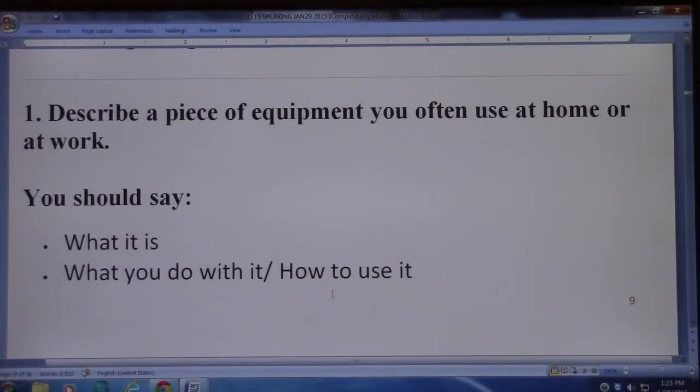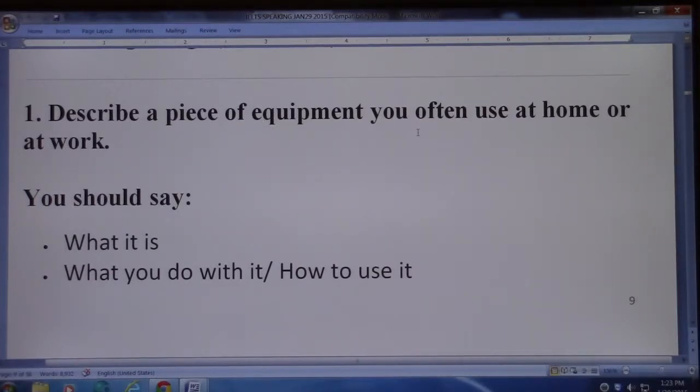All right, now let's take a look at the questions in part 2 and 3 of IELTS, and see what those questions are like. They usually give you a card with some questions on it. Questions would be something like this. These are some examples, some samples.